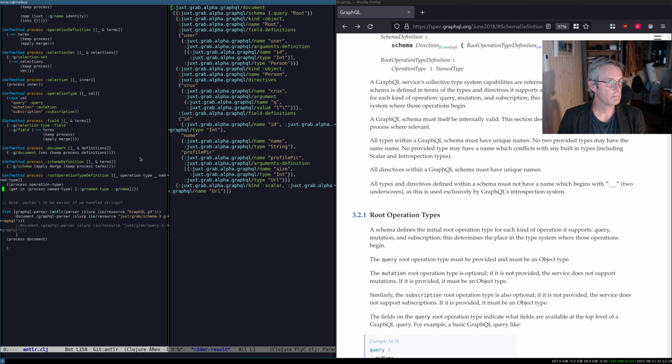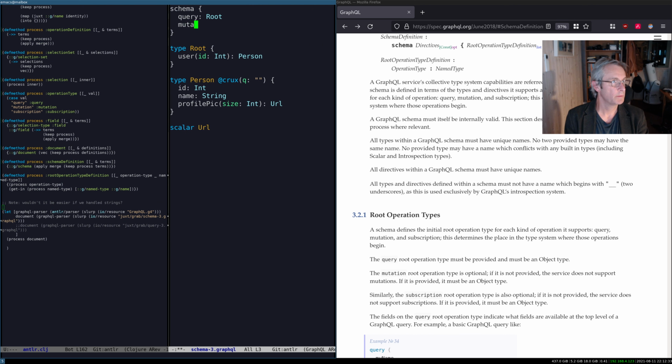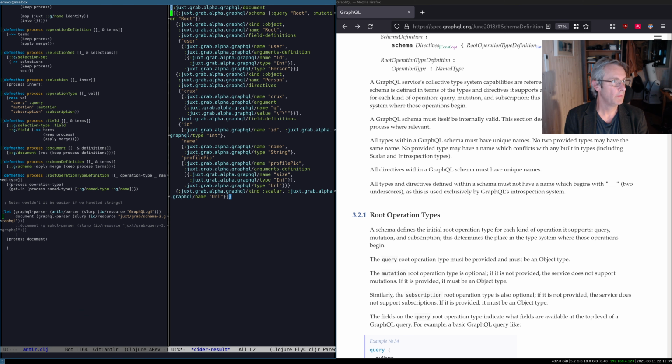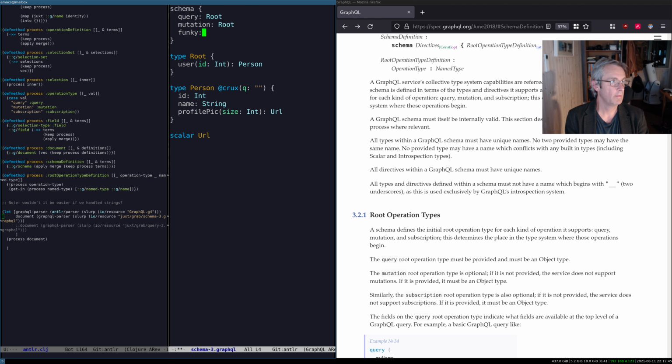So, I think the idea being, if our schema was to have, you'll have to do this mutation, root, you have to do that if you wanted, and then that would have, yeah, query and mutation, but you couldn't do that.